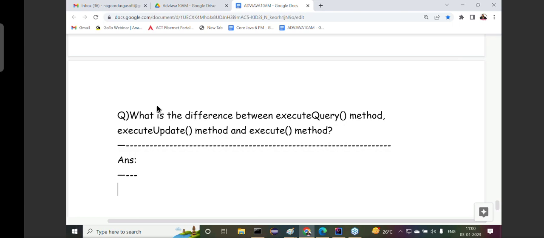Giving 15 minutes to a recap is a waste of time. That's why tomorrow I want to go directly to this topic. Before coming to the class, try to read the total content. Tomorrow I'm going to finish all the steps there. If time permits, I will prepare the first JDBC program. Whatever steps I have given, I want to gather them into a single program, and I'm going to prepare the first JDBC program clearly.